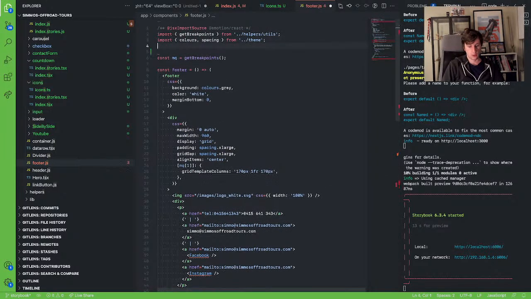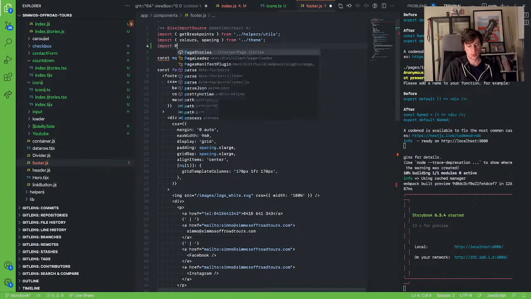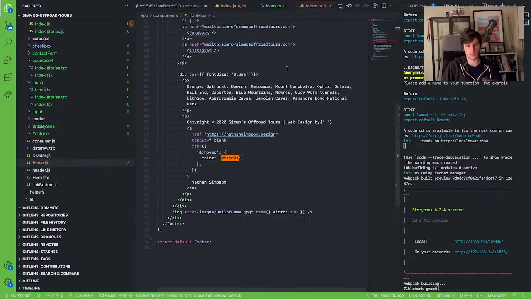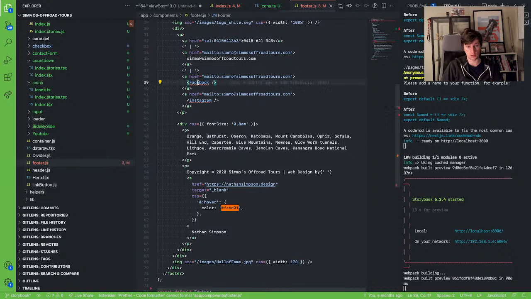And we can import icon from icons. That's going to crash. Facebook. Size 16.